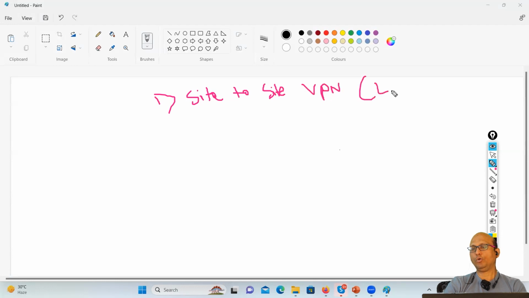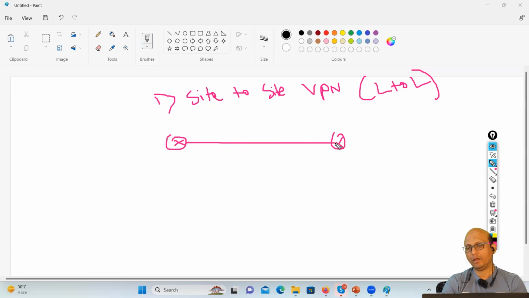Sometimes we call it LAN-to-LAN VPN also. Now you must be thinking, what is site-to-site VPN? Site-to-site VPN is always between head office and branch office, or between two branch offices. You can also say point to point VPN, LAN to LAN VPN. In site to site or LAN to LAN VPN or point to point VPN, the intelligence is on both the sites, R1, R2.